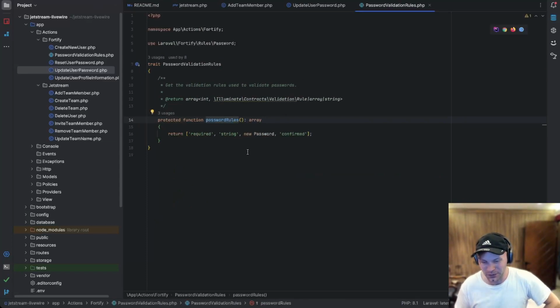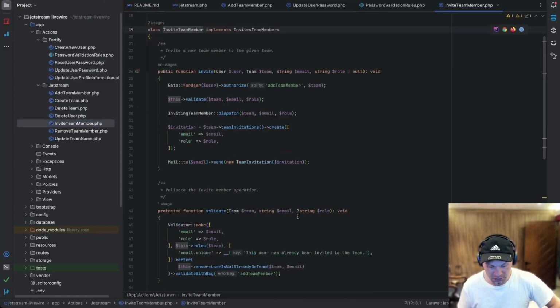I'll probably do like a small or a short or something about this, but there's a way to do that Have I Been Pwned check, so that people aren't using passwords that have been found in a breach. And so that's something that you can add here, and then it'll just flow through to your actions. And that's one example of how you can tweak things. But yeah, any sort of behavior that you want to override and all of that. And there's documentation on how to override various things if you want to. So this is actually pretty configurable.